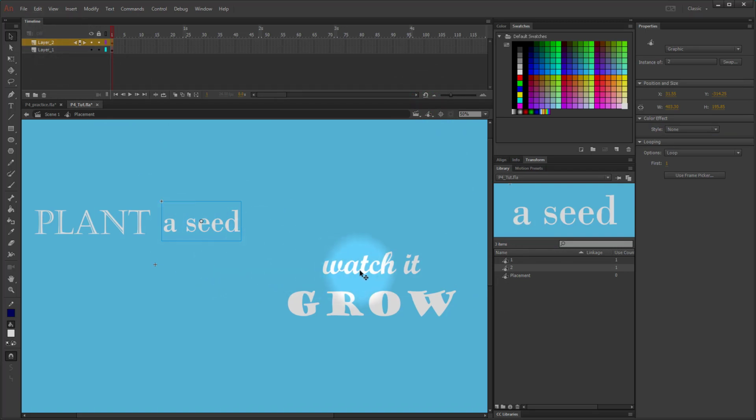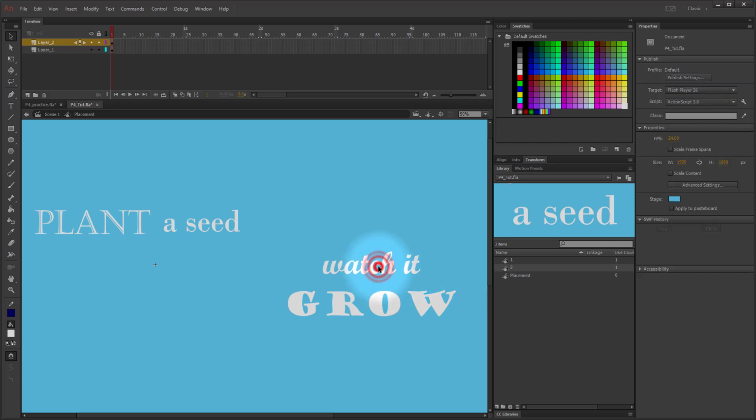If you have a lot of words going on, having them numbered is better than having the actual word, because it could get super confusing, and you might have a word that is twice. Like if I had plant again and I had two plants written here, I'd have no idea which one was which. So I think for this kind of thing, numbering them helps.